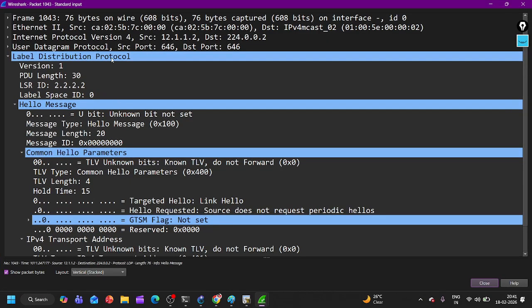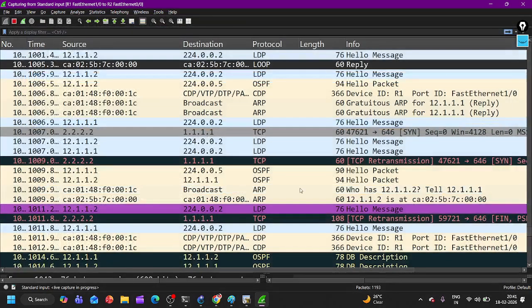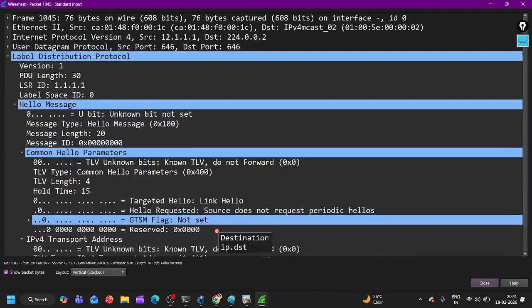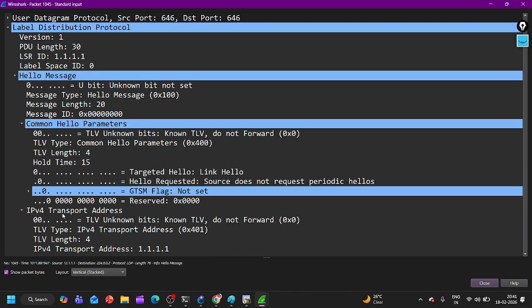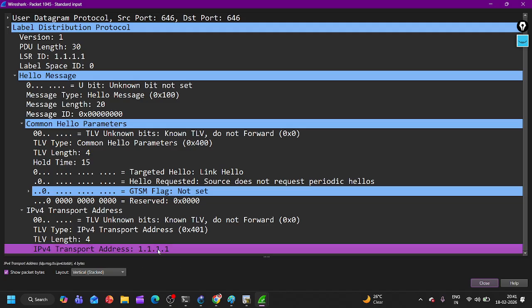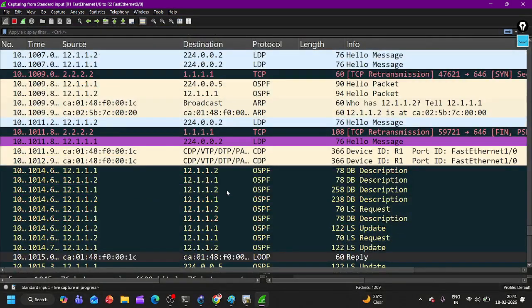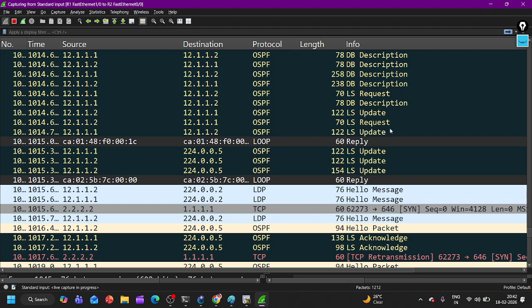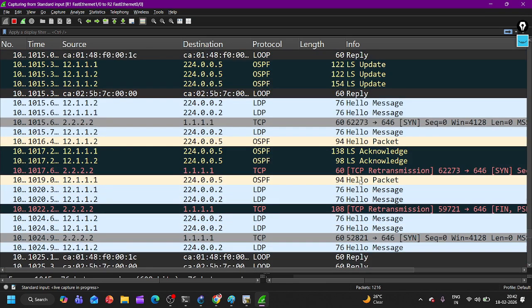Which message is it? This is label exchange message. Here you can see router is exchanging label for all the prefixes. Here it should show prefix as well. IPv4. They are exchanging hello message. Okay, that is fine.